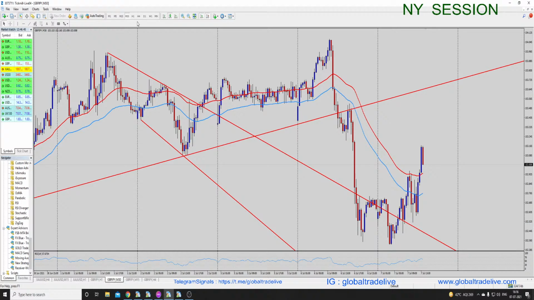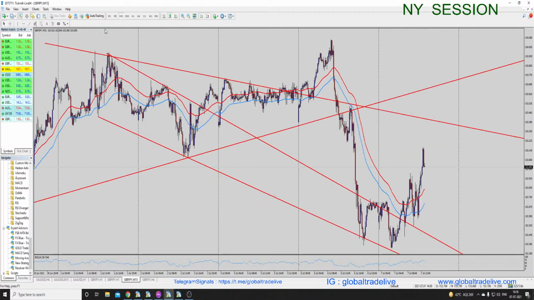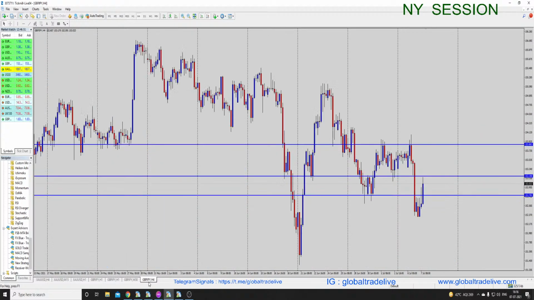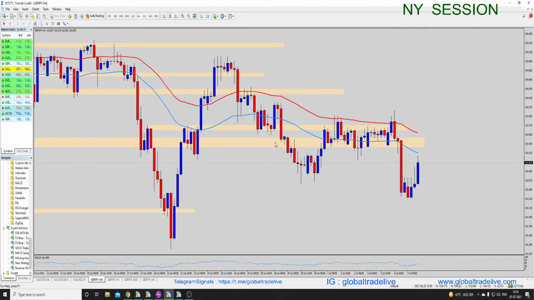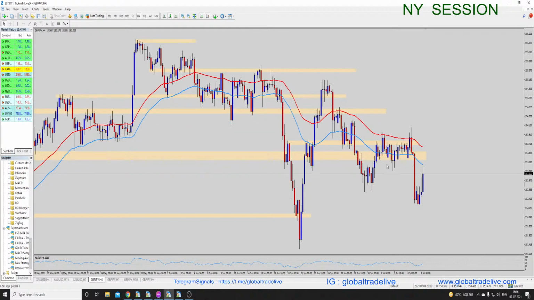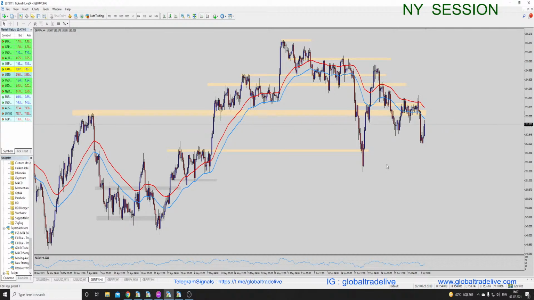This is 1 hour. This is 30 minutes over here, and this is 4 hour, right? So let's see what we can do here. Let's check this also. If we zoom out a little bit, then okay, you know what? I think GJ can go up to this level over here, 153.434, because that's the only supply zone over here, and I think it should be going up to that level to go down. So once it taps that level again, it should go really down.